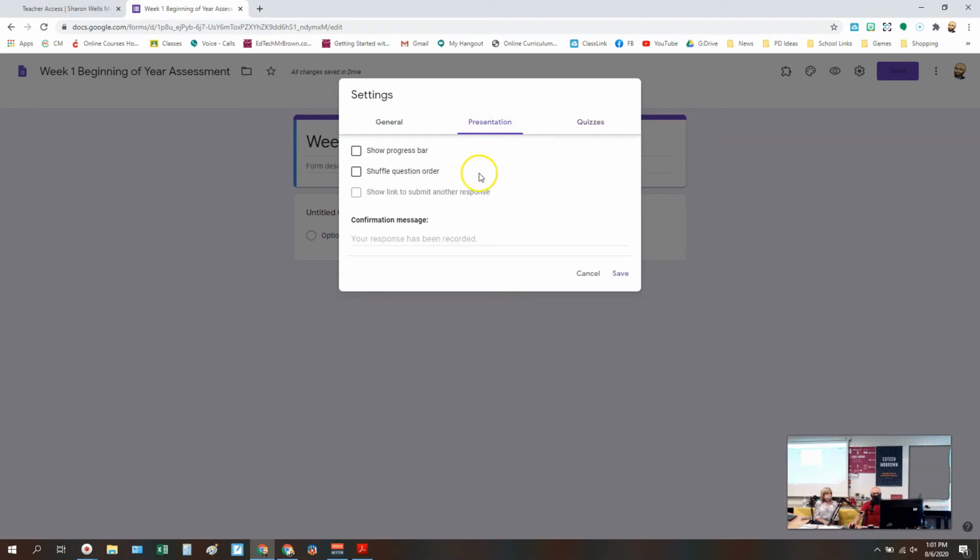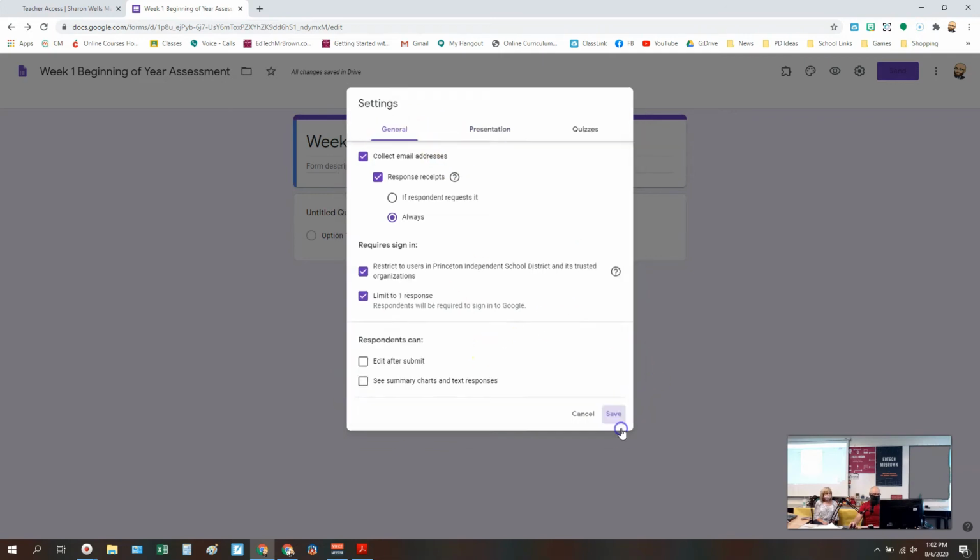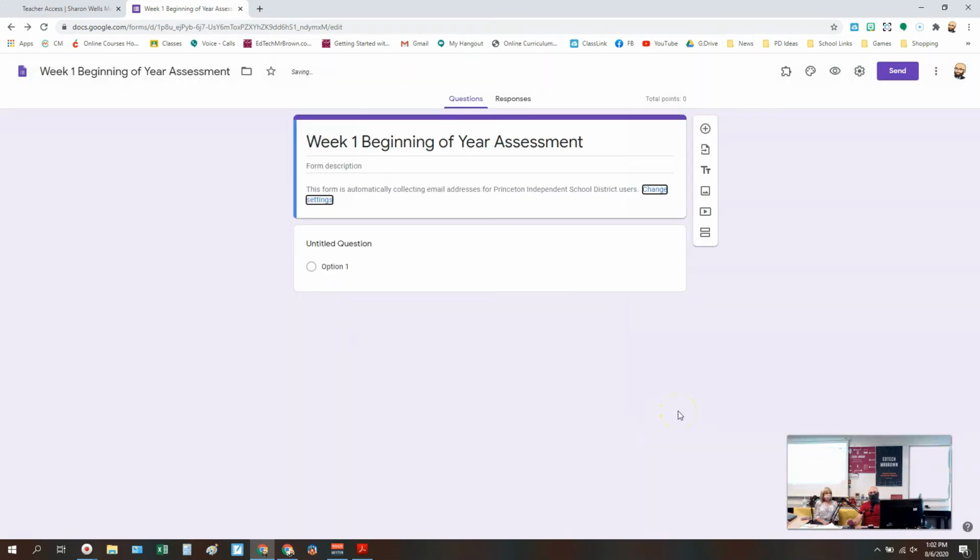Presentation, we don't really want to mess with this, especially for the way we're doing this when we are making an answer document only, when we got a multiple choice answer document here. We don't want the question order to shuffle because that would be disastrous. Just like that stack of papers is disastrous now. All right, so we are going to just double check this and we're going to hit save. All right, so those are our settings that we need to have in here for a Google Forms test.